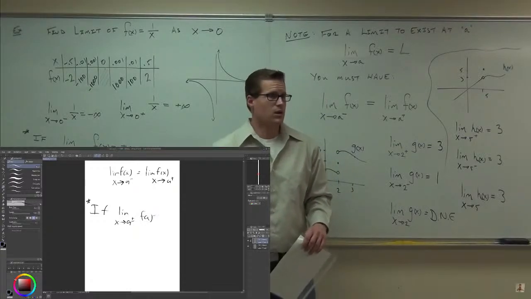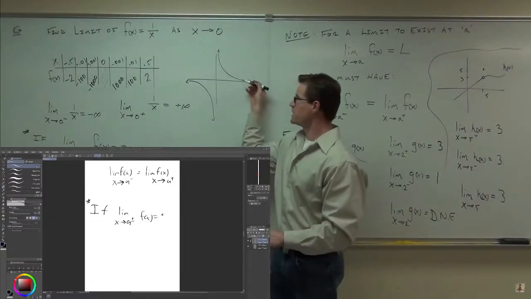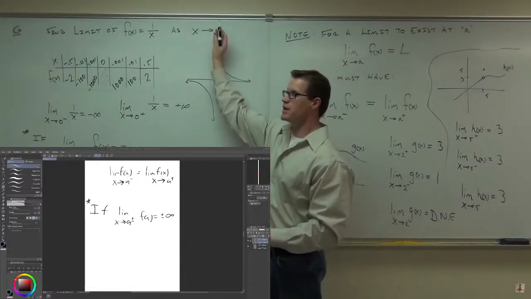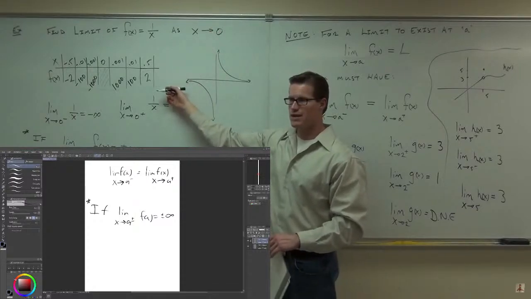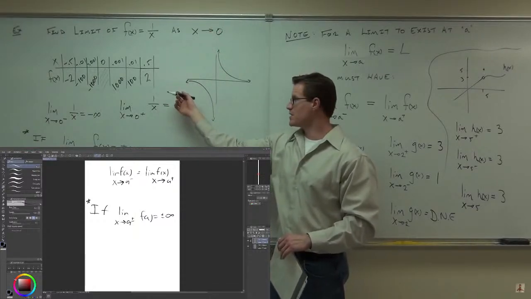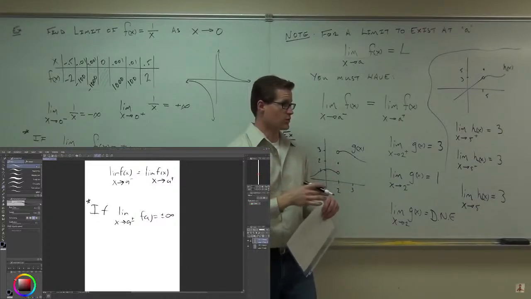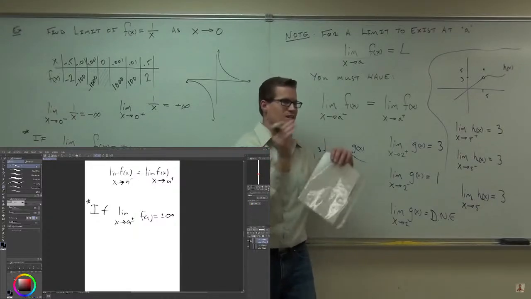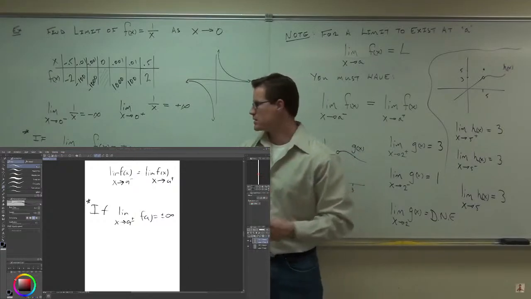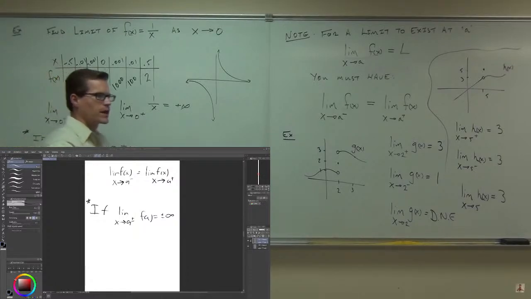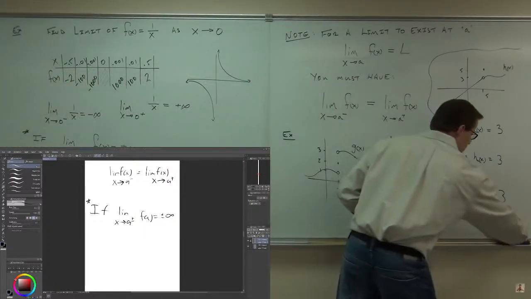Because if my y value is going to infinity as my x value reaches a number, that means I have to be shooting up. If my y value is going to negative infinity as I reach a certain number, I have to be shooting down. So in one of those cases, it's going to be some sort of asymptote. You're never going to actually get to that point. So there are really 4 cases. I'll draw them over there so that we see them: 4 cases of asymptotes and their relationships to their limits.